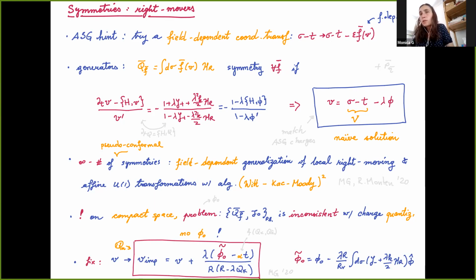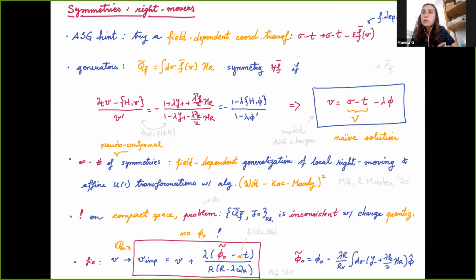But we really want to study the symmetries of JTbar on the cylinder. And it turns out that on the cylinder, these charges are problematic. They're problematic when you're trying to actually semi-classically quantize the theory, so promote Poisson brackets to commutators. And the problem is that the commutator of these charges with the global U1 charge is inconsistent with U1 charge quantization. The problem basically comes from the fact that the U1 charge doesn't commute with the zero mode of phi that appears in the field-dependent coordinate, and that's creating all the problems. So the solution is basically to try to define a new field-dependent coordinate where you kick the zero mode of phi out of here.